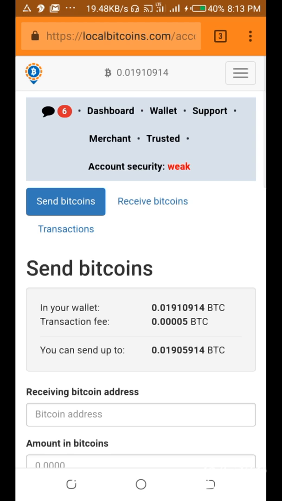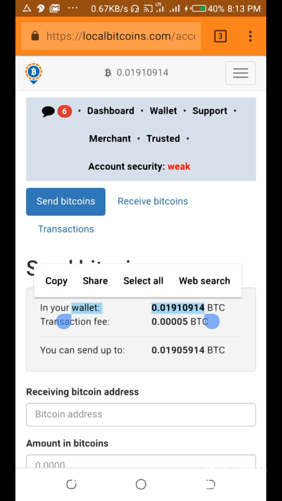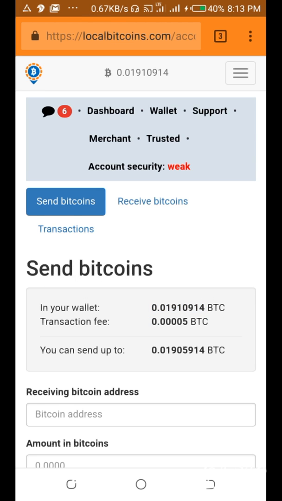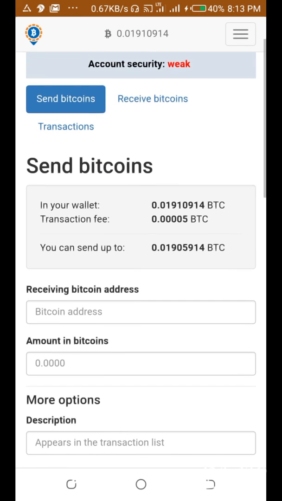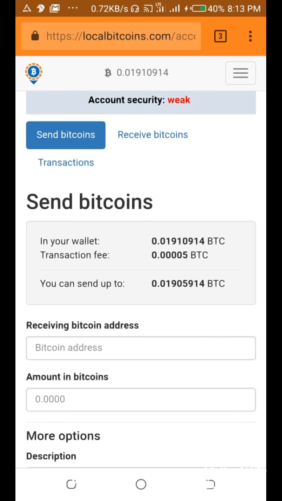Now let's go to the Bitcoin so that you can get to see it. Remember, I had some small fractions of Bitcoin before. So right now I have this Bitcoin in my wallet. Let's assume I want to sell this Bitcoin. What do I need to do? Copy the Bitcoin. That's all I need to do. Let's see the value of all this Bitcoin that I have right now. Remember, we say you have a wallet address. You can send, you can receive, you can see here: send Bitcoin, receive Bitcoin, transaction. You can see all that. This is how you can get to do all that.